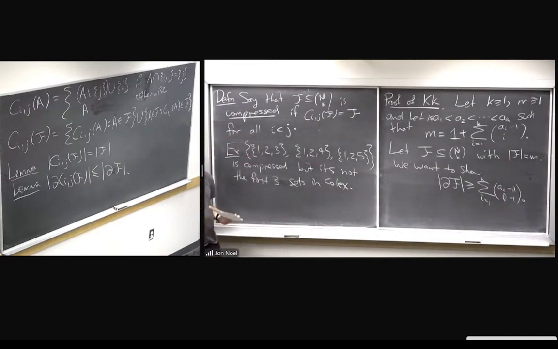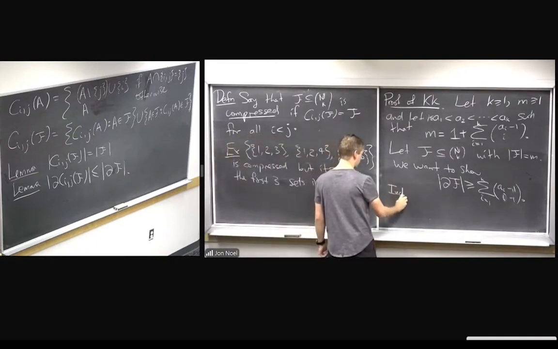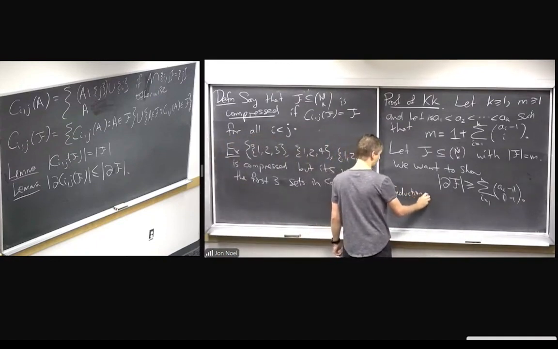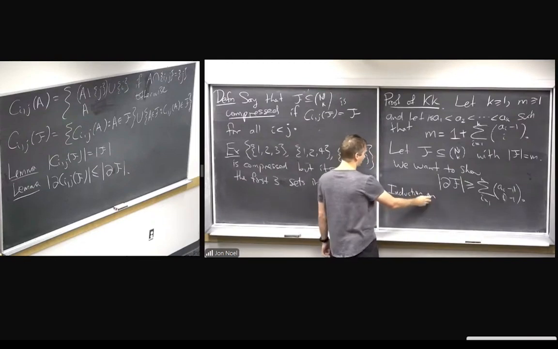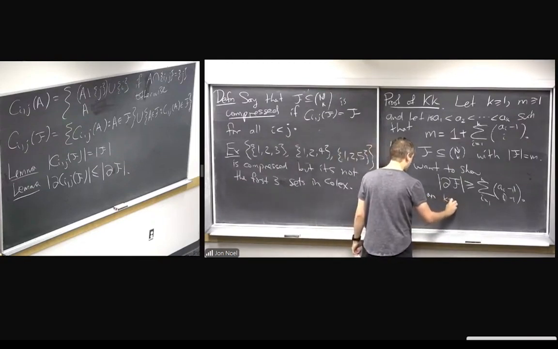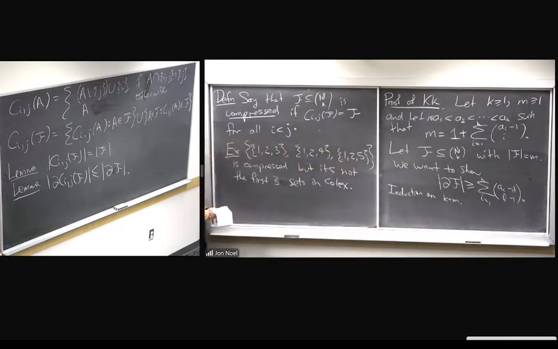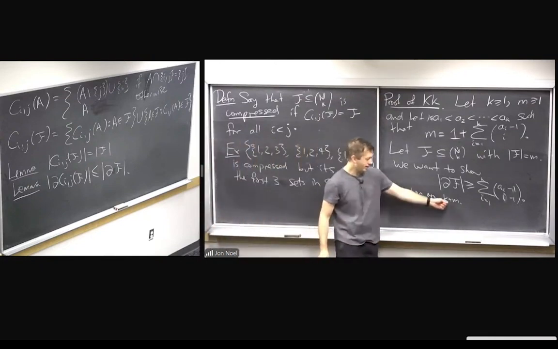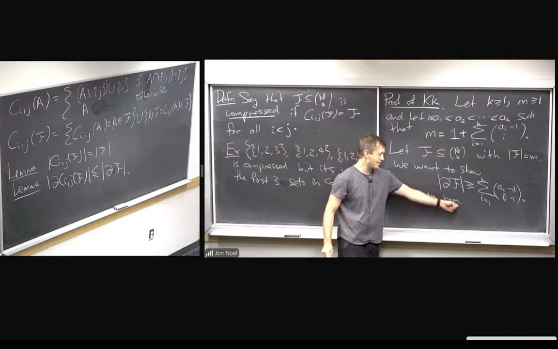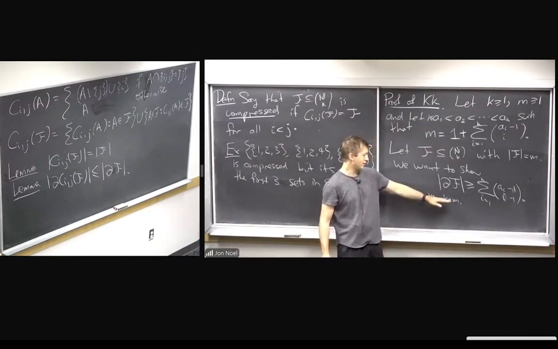Let's do some kind of induction. We'll do induction on, I think, K plus M. Well, when I think about it, I feel like maybe we only need induction on K. We'll see what happens during the proof. But basically, if I can make K smaller by keeping M fixed, or M smaller keeping K fixed, then we can apply the inductive hypothesis. So it's induction on K plus M.